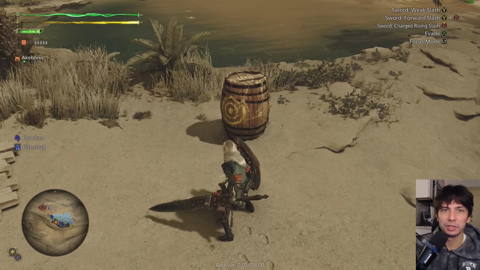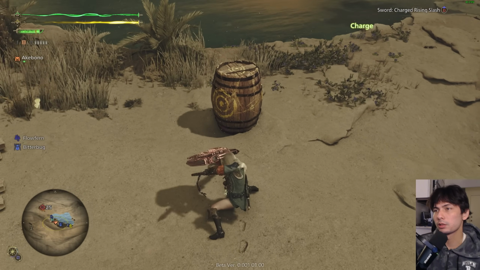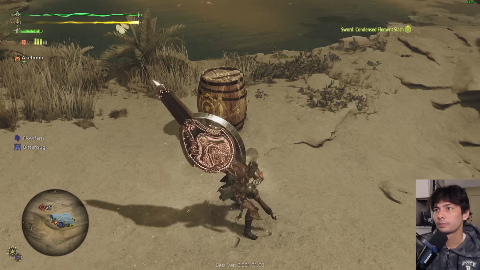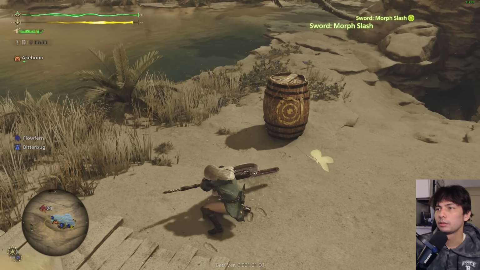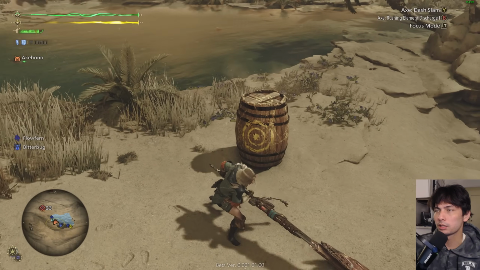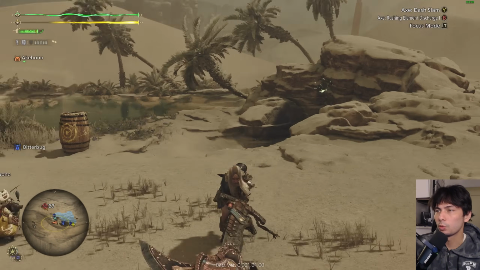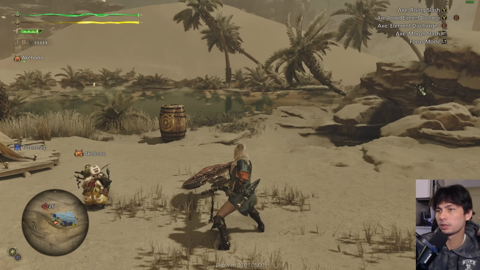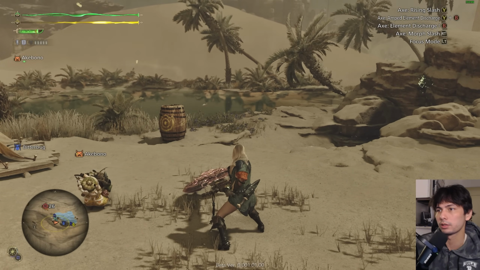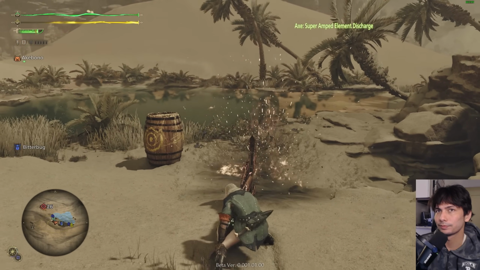So how do you actually play Charge Blade? Like I said earlier, you always keep your pieces charged. You build up phials in sword and shield mode. You know, charge everything. Get into axe mode and spend your phials. In my opinion, because it's so easy to charge your phials in this game, you want to try and use as many super amped elemental discharges as possible, because that attack drains all your phials and explodes them all on the enemy. Look at my phials, they're all gone now.